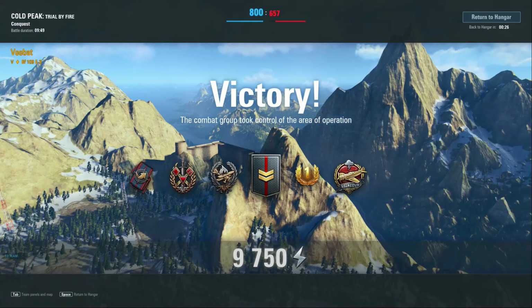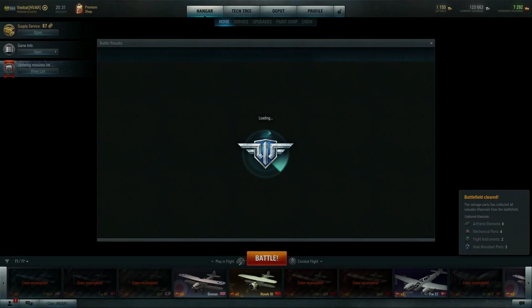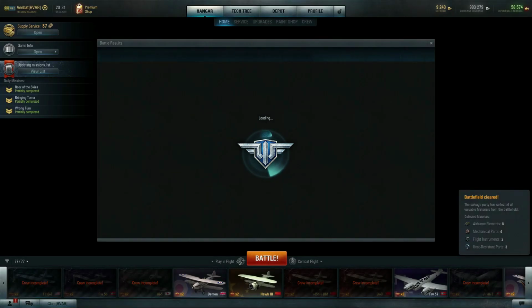Now, we already know that we're lacking a hub cannon. The Emil is going to get that hub cannon, and you're going to see a pretty substantial damage increase as a result of that. But first, let's take a look at how we did here.